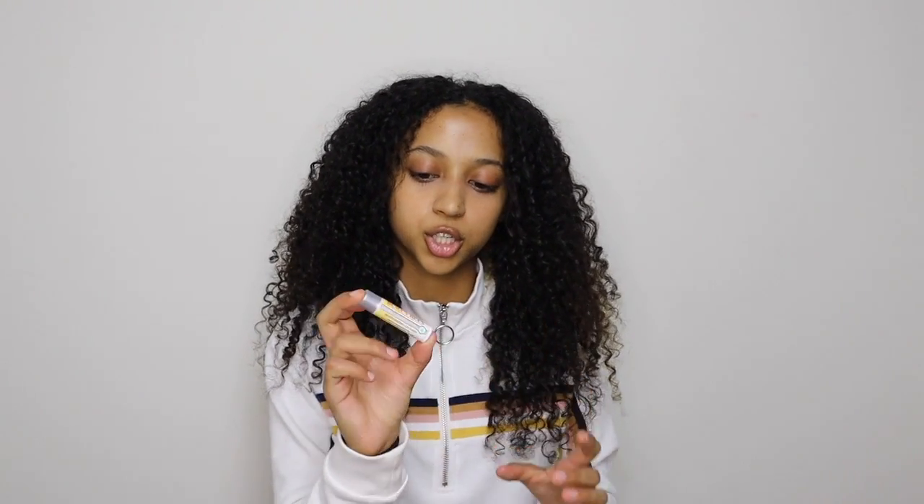I also keep Nair face cream in the house — if I want to get rid of any facial hair I'll use it, but I don't do this a lot. For chapstick, I just bought the Burt's Bees Ultra Conditioning — I usually use the Aquaphor but I wanted to try something new. Overall for my face, I don't like using a lot of products. I drink my water and exercise to keep my skin clear.